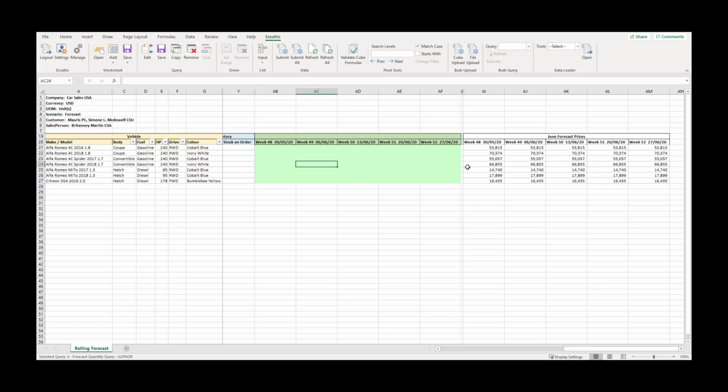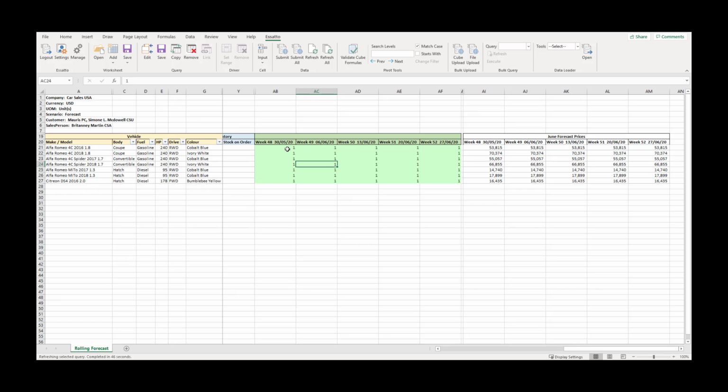But the other benefit of using Essatto is that in this example, we've actually already set a top-down forecast. So if I just refresh, it'll give my sales reps a starting position, basically, in terms of what the executives have decided should be the forecast that they're trying to achieve, or the budget that they're trying to achieve. And from here, the rep can adjust the figures or accept the figures and submit back to Essatto.